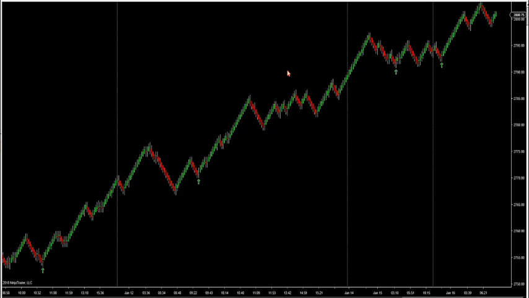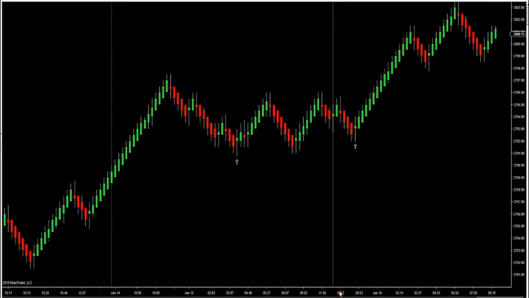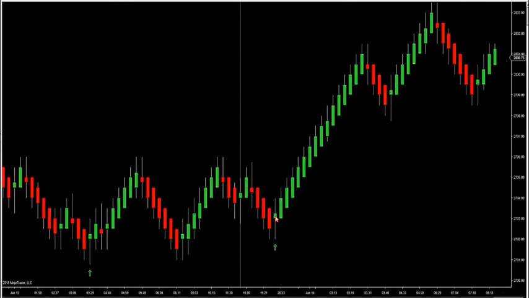So in other words, when this arrow fires off right here, at the close of this bar is when you're going to hear it fire off. You're going to hear a gunshot. Like I said, if you want to change it to number one, I'm leaving these settings open for you.